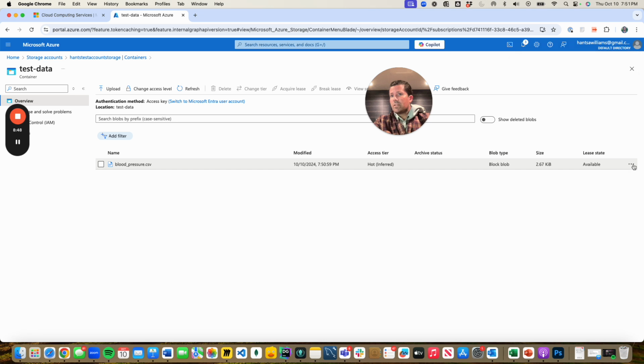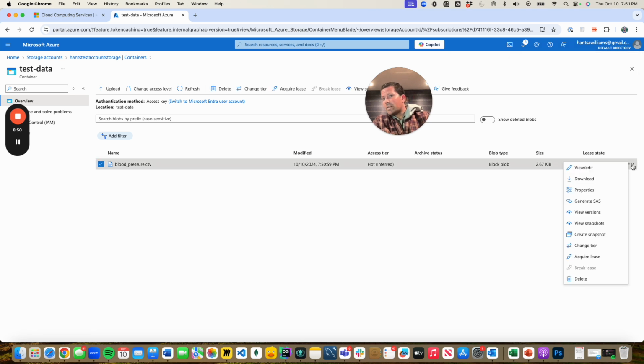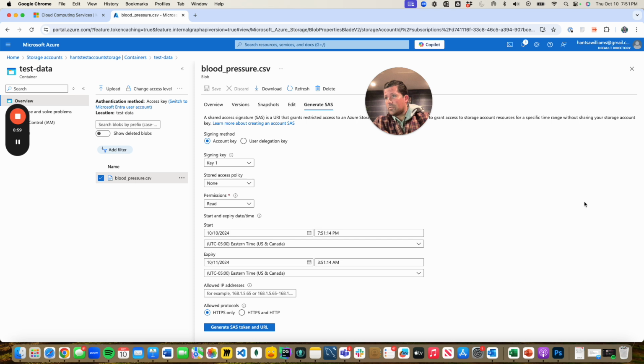And then what we can do, right, is we could right click this, and it's a little bit different here with these individual files. Here we could say generate SAS, and then what that is going to do for us is we can then generate this shared access signature, which will generate for us a specific token, right?